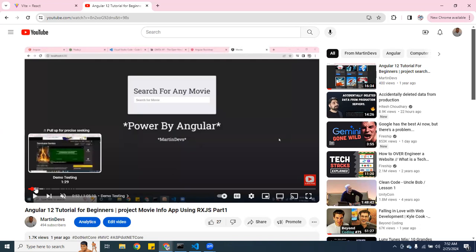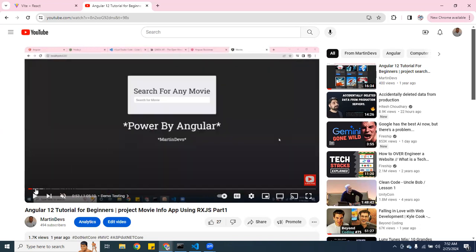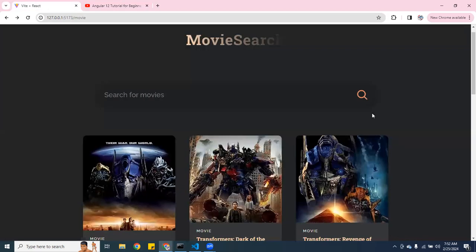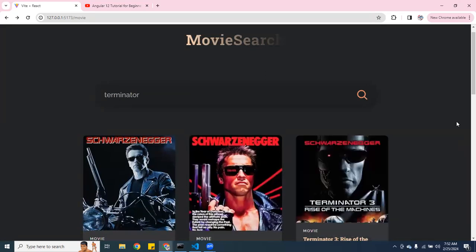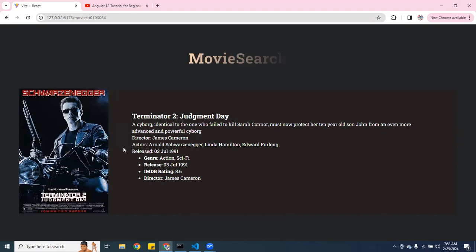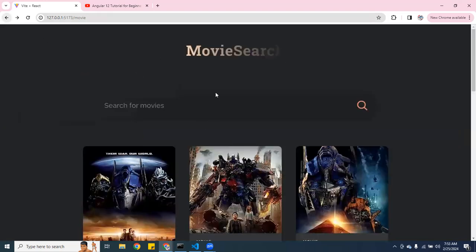Let me see if I can forward. So here's a search and it pulls up the API from IMDb. It connects to the API, so you need to register so you can get an API key. This is the application here in React. You type in the name of the search right here, and it'll pull that up. And then it gives you the detail. If you want to view the detail, you can click on it. I'm using React Router, I think that's what it is. It gives you the detail, and you can go back to the home page. It's simple, it's not that complicated.